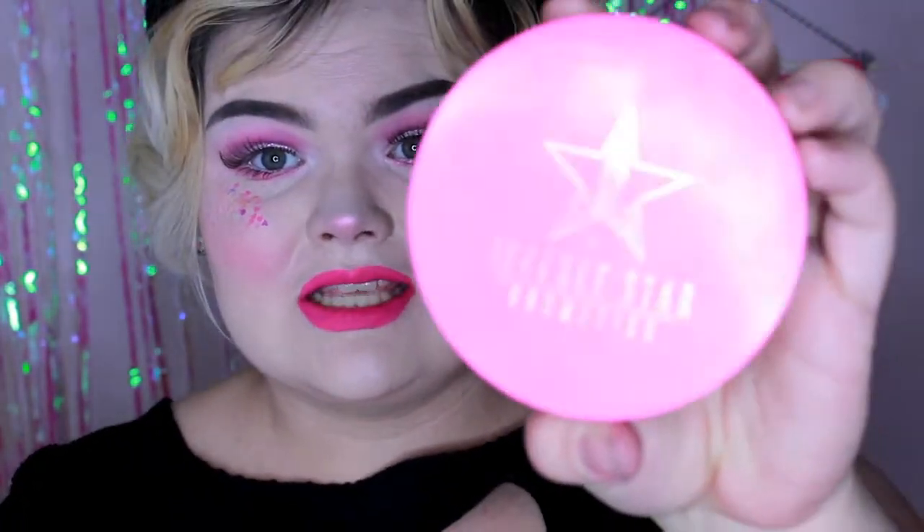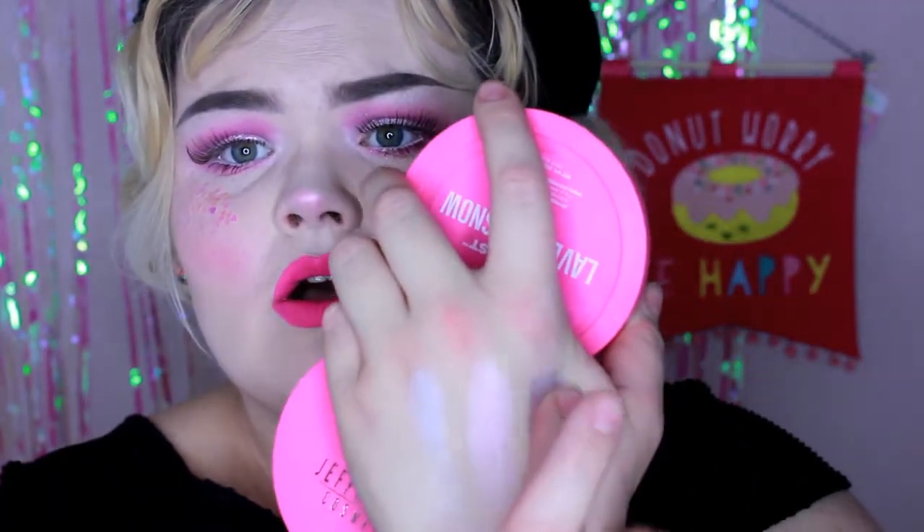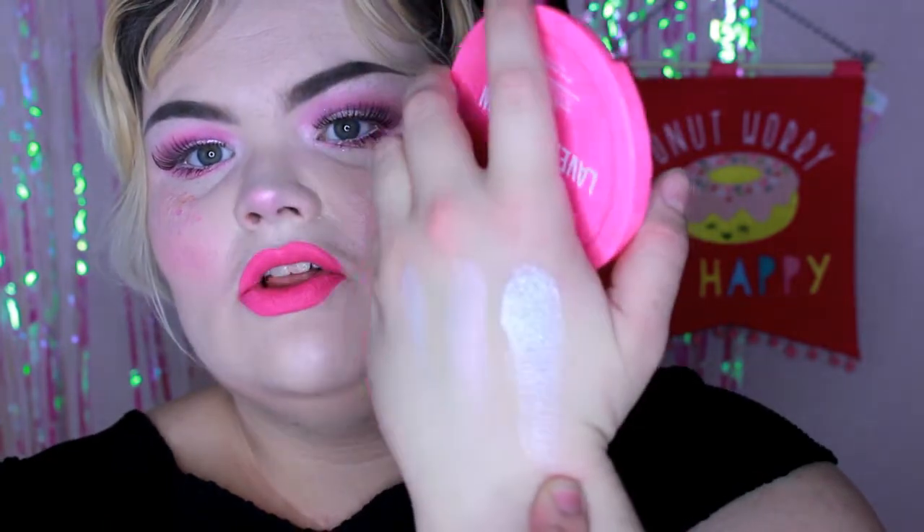Another highlighter I've been really obsessed with — and it's a little funny because I just went from Kat Von D and now I'm going Jeffree Star — is the Jeffree Star Skin Frost. And I know I am a little late to this game. I just got my first one this last month, and I've been obsessed. I picked up Lavender Snow, which is the one I've always wanted. I don't know why I wasn't buying them, but he was having that free shipping sale and so I was like, okay, I'm going to cave. I'm going to get it, and it's beautiful. I just put it all over my face all the time — on top of my lipstick, on top of my eyeliner, on top of everything. It's just so freaking pretty. I love it so much. I love the consistency. Look at that. Gorgeous, gorgeous, gorgeous.